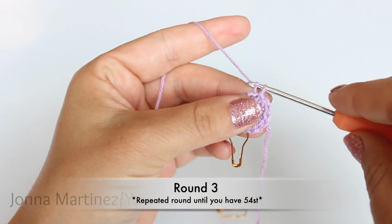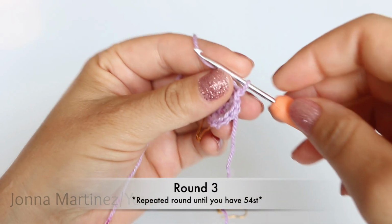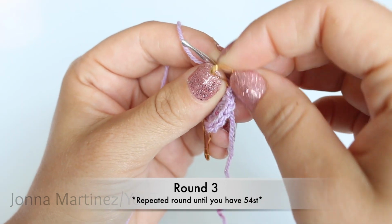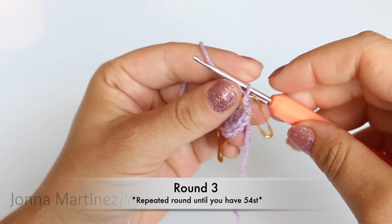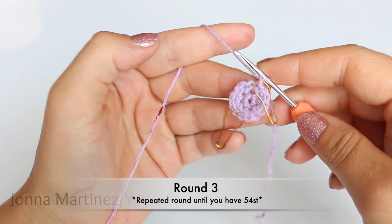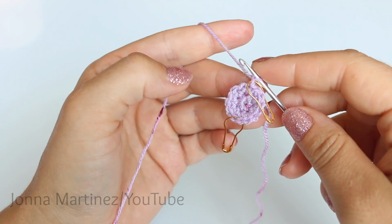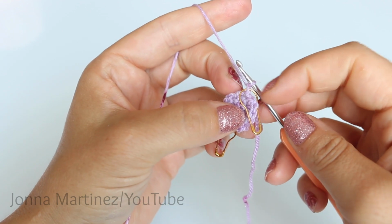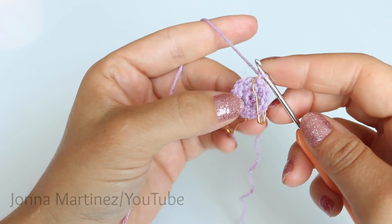Round 3, chain 1, and this counts as our first single crochet. Place your stitch marker. Now round 3 is going to be a repeat round, so I'm going to explain it a little bit before we start. We are going to be increasing every single round, and we're going to be increasing on each side of these 2 stitch markers.